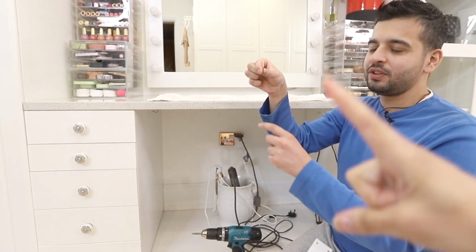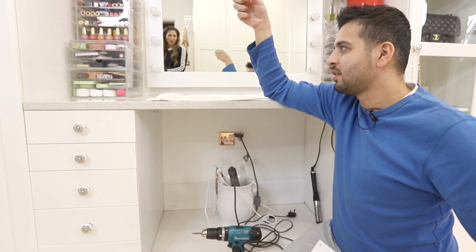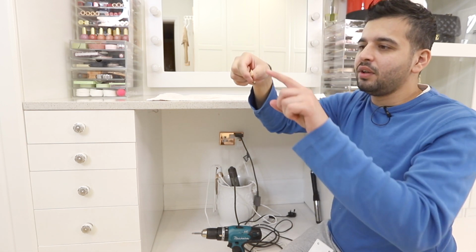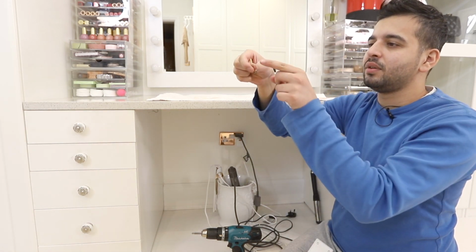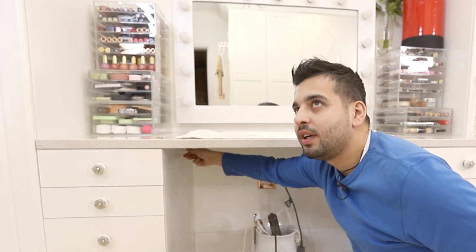You don't want to just hook it onto here? You don't have a necklace or something? I'll find a way. Knot it. So you need an S-shaped hook. Yeah, look, you put one side in here and then you go all the way around and then the other side goes into it. You never thought of that, did you?